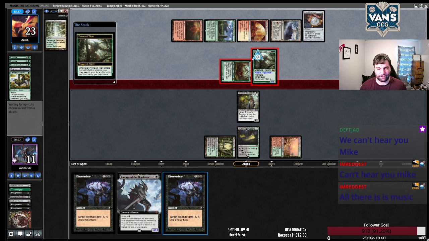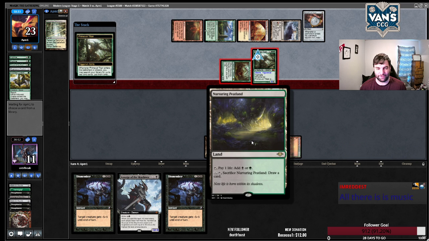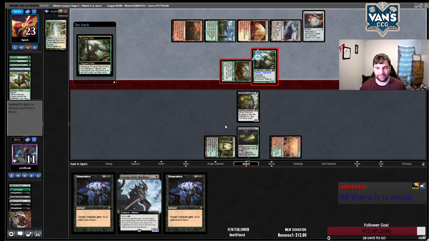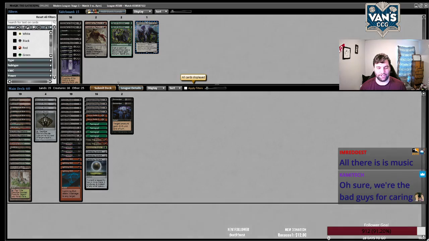So if I dismember, I'm taking 4 going to 7, 5 going to 6. So I am just dead if I dismember, so we will pack it up here. Top off the top.